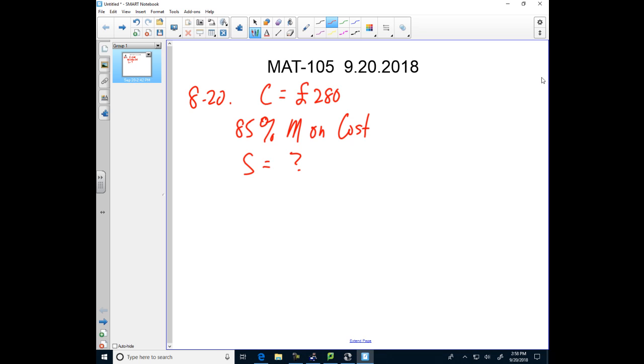So we're looking for the selling price. Now, you've got a copy of this too, I guess. In the book, it should be pages 226 and 227, the interactive chapter organizer. So look in this left-hand column here. See if you can find some formula that is based on cost, that has S, M, and C in it, and a percent.